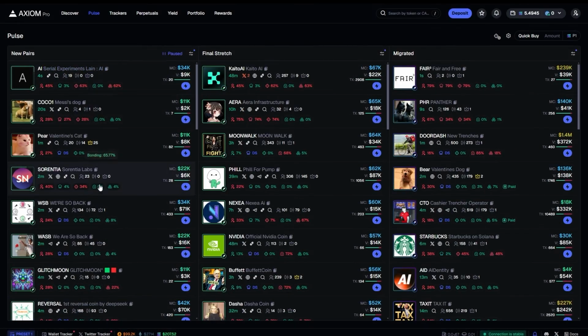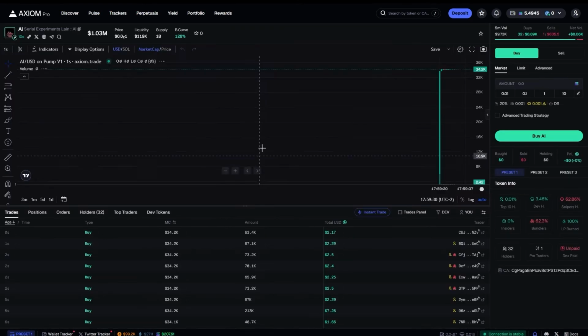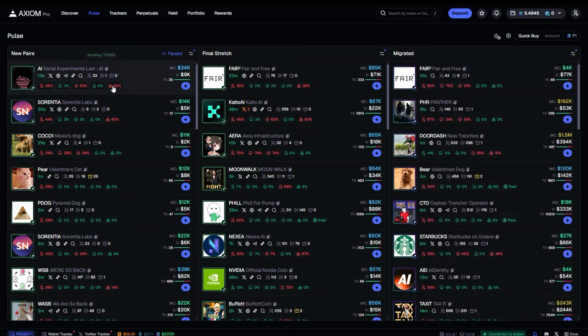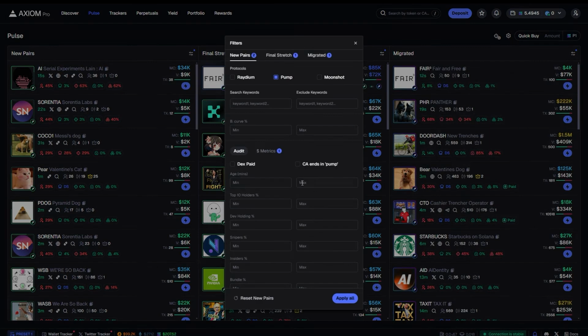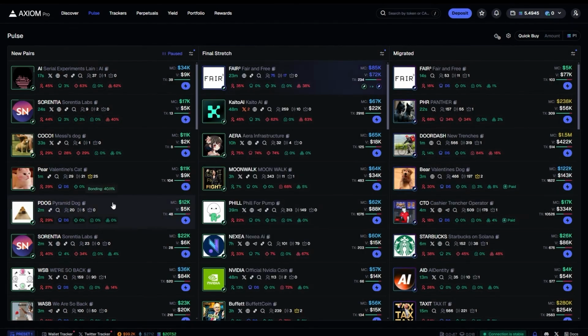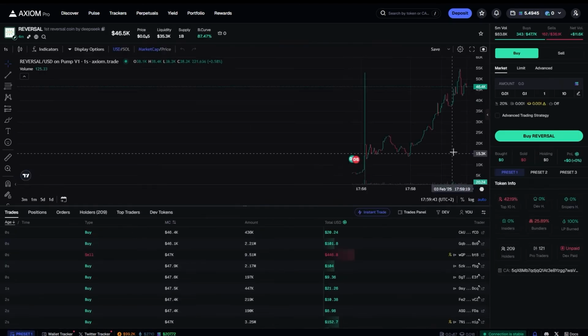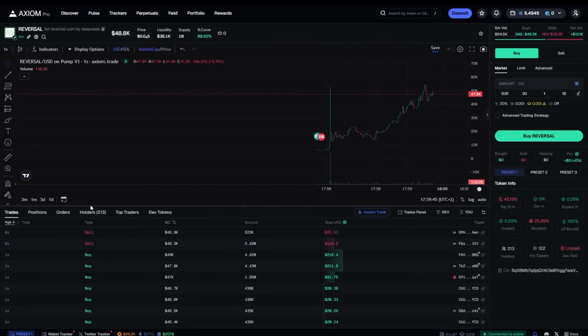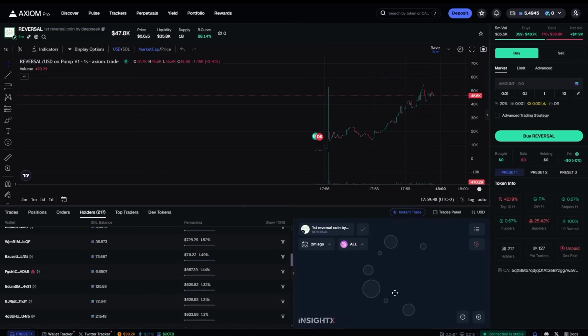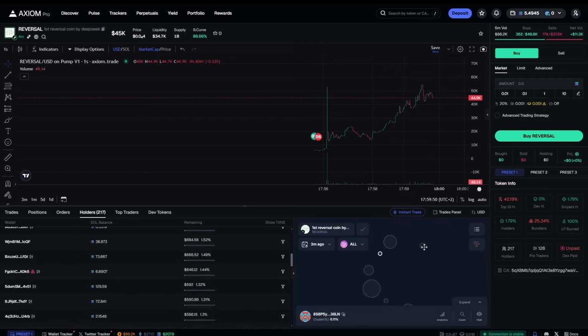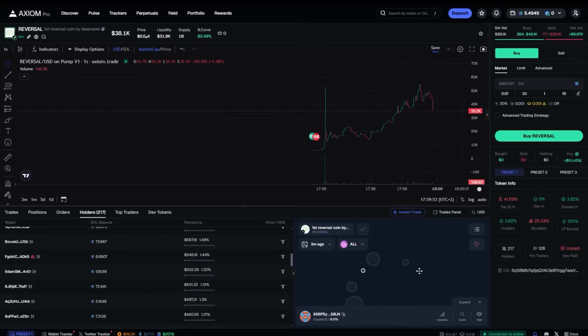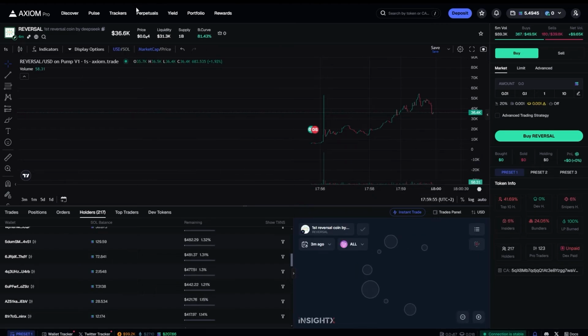And so here you're going to see a bunch of tokens above 10K that are just giga bundled that you could probably easily avoid, like this. If you just put a filter, you don't even have to look at it, you just avoid it instantly by putting a filter, right? Reversal, this is also bundled. Although you couldn't really even see that it's that bundled, but it is. And it also shows you the bubble maps, which usually I wouldn't even look at, but it's still pretty useful to have.